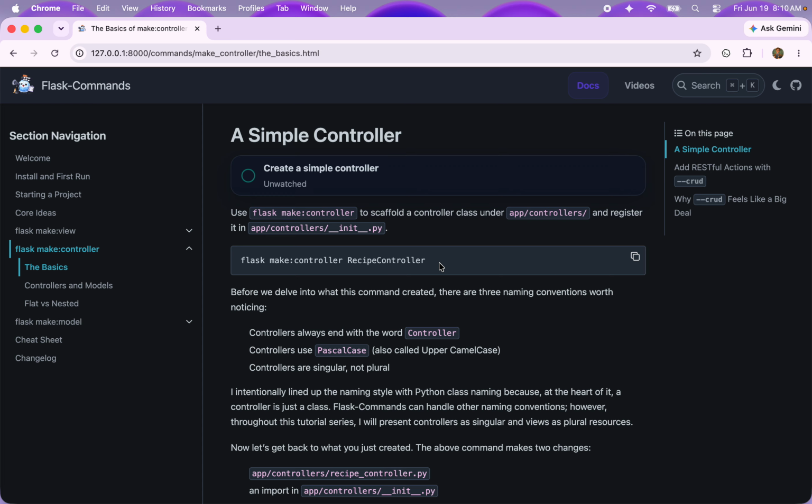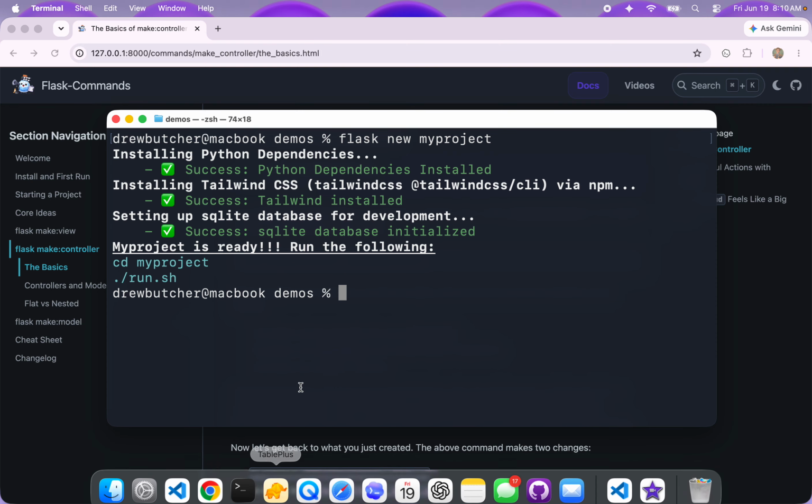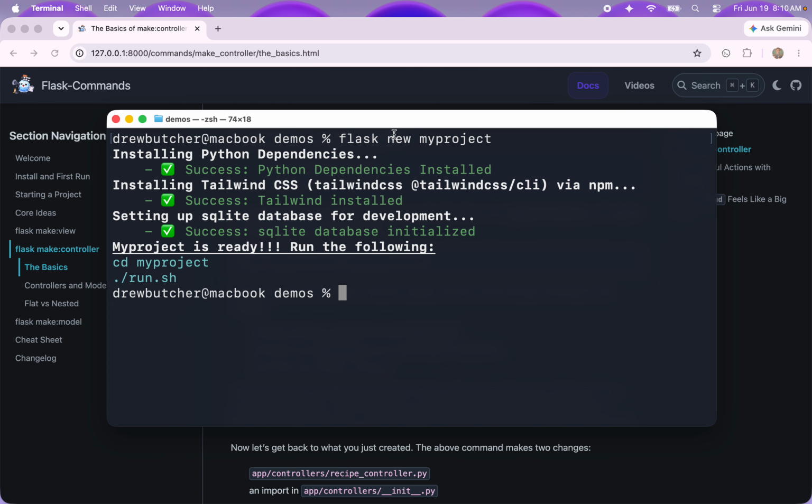So in order to show you this, and not mess up or throw off our other app, I created a brand new Flask application with our Flask new command. So Flask new my project.